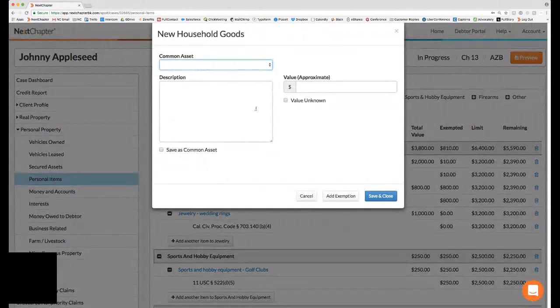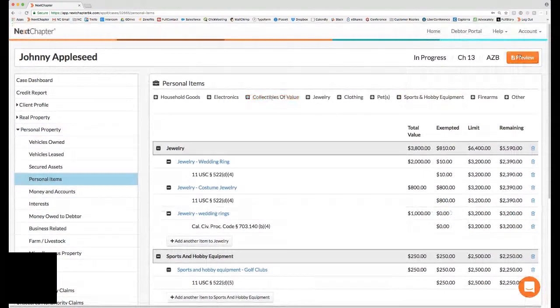You would literally just add it in once, put in the amount, and then you can also save in any exemption right here. If it is a joint case, you do have the ability to save in each category multiple times and then indicate if it's debtor 1, debtor 2, or both debtor 1 and debtor 2. If you do it in that way, when you go to preview, you'll notice that Schedule C is going to be split into 2 Schedule Cs.